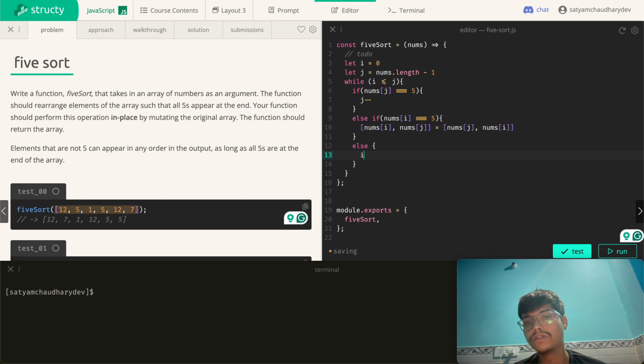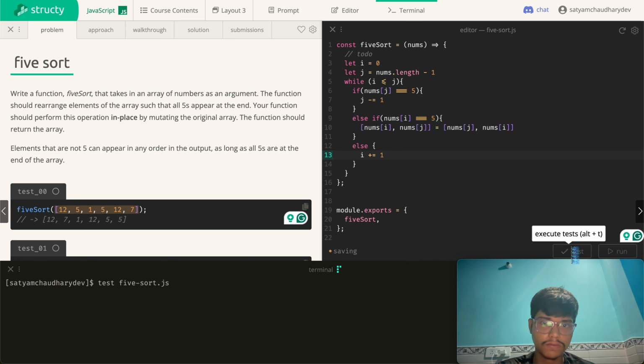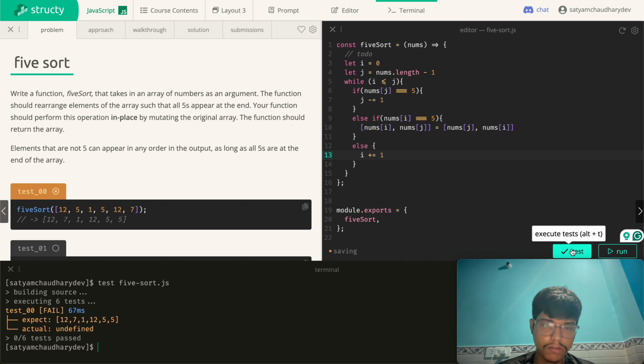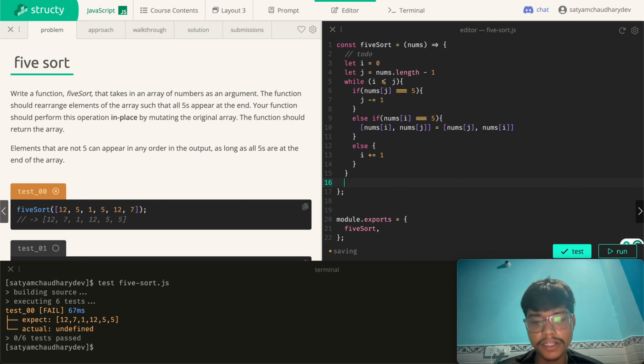To eventually get to a 5. So this looks fine. Let's understand. We are swapping here. If not, we are incrementing. Let's test it. We need to return nums, right?